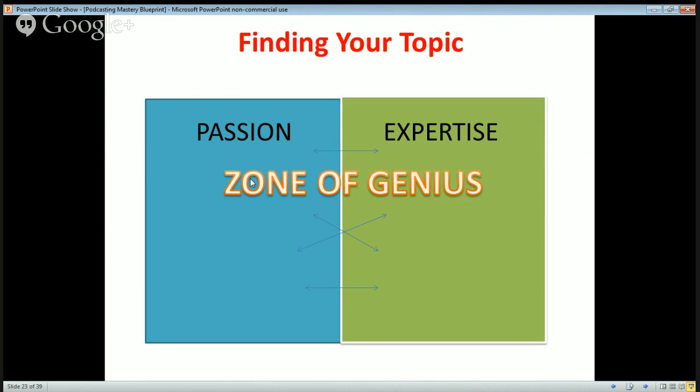You're not going to be passionate about it, because believe me, you have to be passionate about what you do in life. If not, you're going to burn out, find something else that is really pulling you toward your passions, and you're going to let this go. However, if you flip it and start with your passion and your expertise, and you create the zone of genius, then you really can create something magical that is going to impact others around the world, and create that global footprint and that legacy that you leave others with.